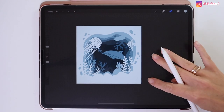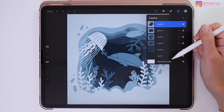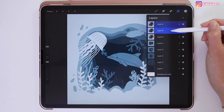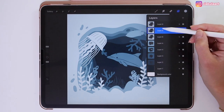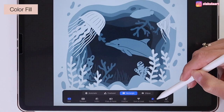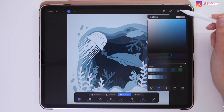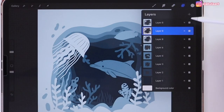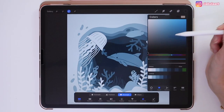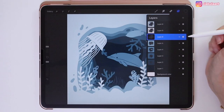Let's finally turn it into a cut paper design. Go to the layers and click on the top layer. Swipe it to the left and click Duplicate — do it again. Click on the layer under the top layer and we have to color it white. Click on it, pick Select — the Color Fill option should be turned on. Go to the colors, pick white. Now that layer is white. Click on the layer under it, pick Select, and this time pick black. Now that layer is black. You have to do the same thing for all the other layers.